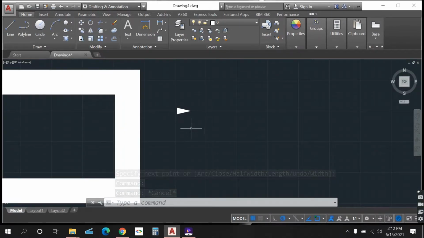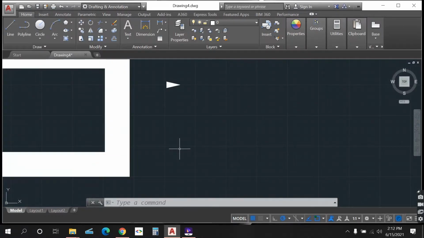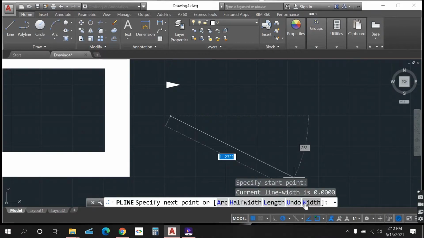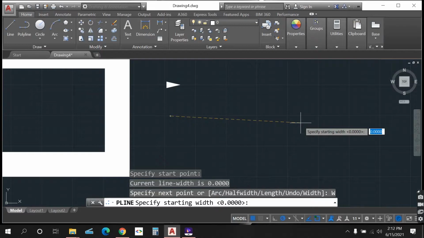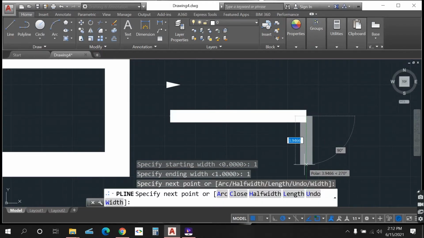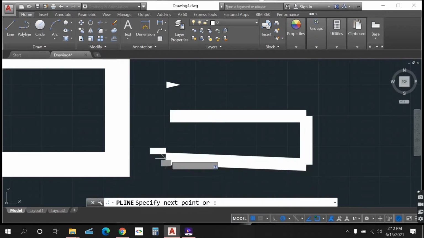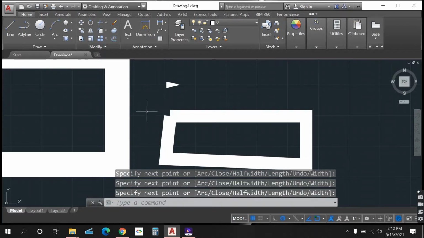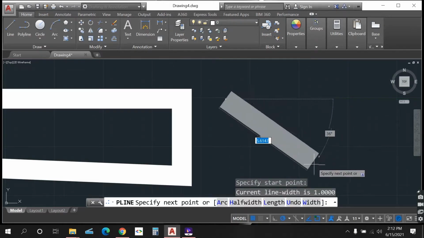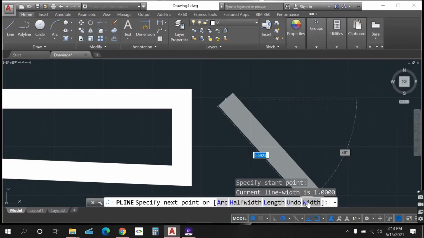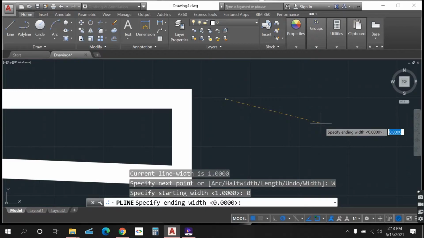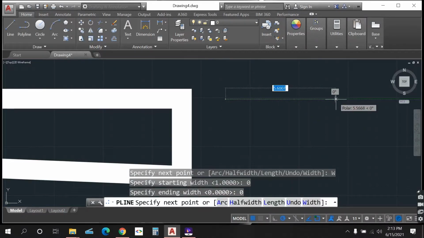So polyline is a very, very important tool. Sometimes when using a polyline, the width that you have specified, if it is 1 and 1, will continue like that. So when you click on the polyline again to continue, you will find it continues in that particular way. You only need to come and change the width. If you want to change the width, you click width. Set the default to 0, and the ending width is also 0. Then you can see it turns back to a plain line.